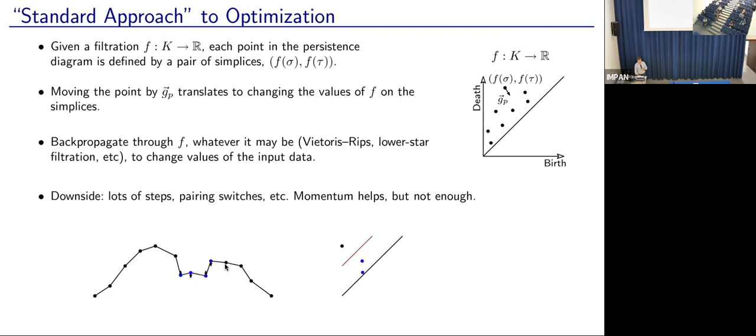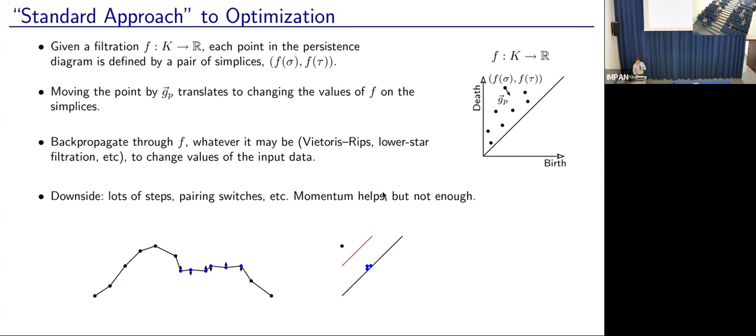If I take a single step, suddenly my function changed, some new points popped up. Now the gradient tells me that this point suddenly has to go down rather than up, right? So something strange starts happening. I take another step, things fix themselves, but I take another step, and now it's very chaotic. It's very non-monotone, and strange things are happening just by virtue of the fact that we're getting so little information back. You take a step and things keep flip-flopping. Now, momentum helps a lot, as it always does with optimization, because if a point is moving in one direction, it will keep moving in that direction. But still, it requires doing a lot of work.